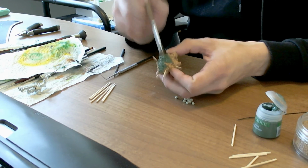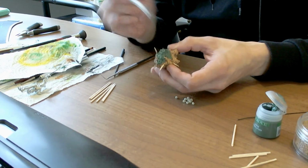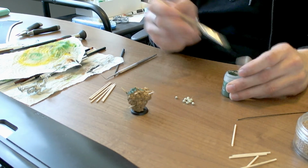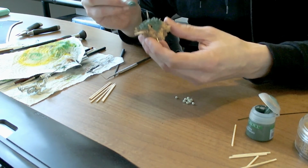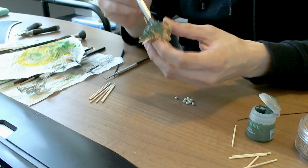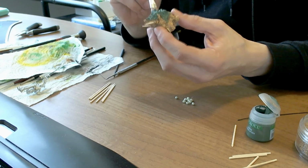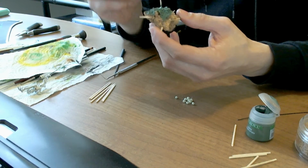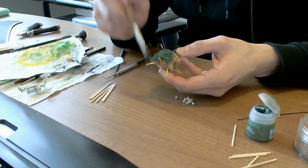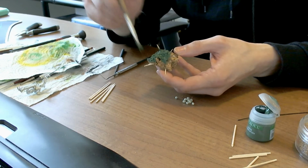Just go to town. It doesn't really matter if you hit some of the skulls, because liquid green stuff is water soluble, so you can clean it up afterwards. Also it doesn't matter if you hit some of the spikes or other detail, because it might just make it look more solid, like it belongs there. So it's pretty easy to do. I'm going to finish this up off camera, and I'll see you in a minute.